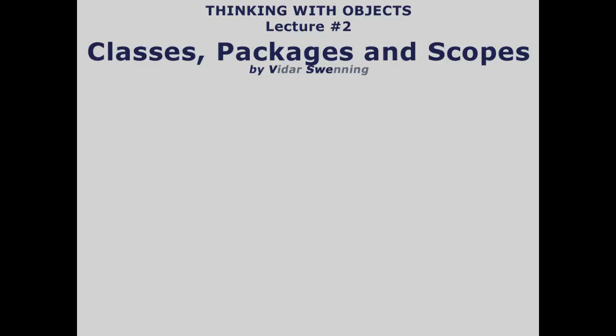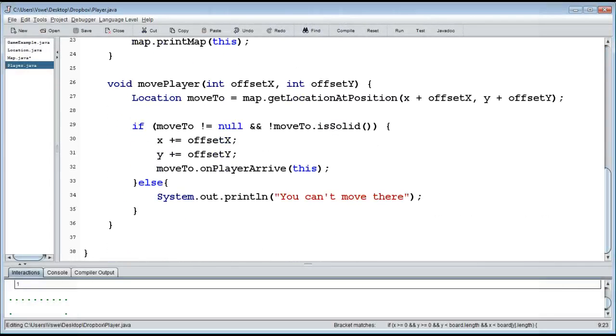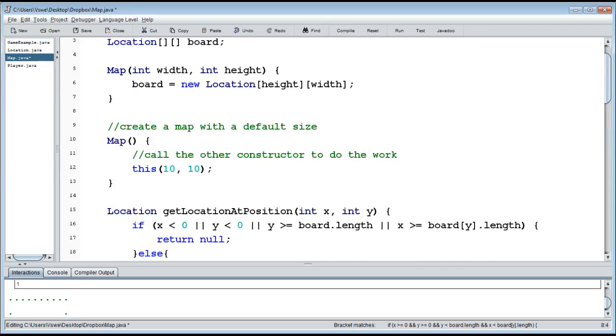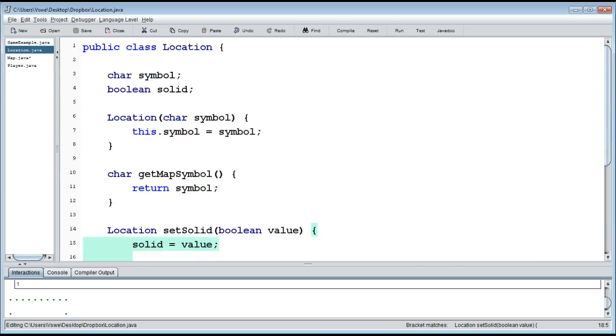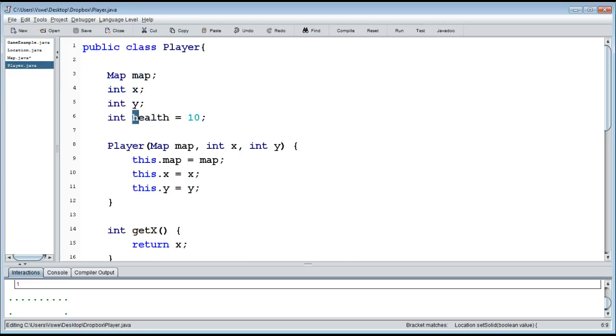So what we've seen so far is that we have a player here. If I go to the correct scene here, we have the player here. We can move the player, and we can have the player at a specific health, a specific location in a specific map. So we have a map here as well, and that's a board, a 2D array of locations here, which we can have two things in. We can check the symbol we want to print it out with, and if they are solid or not. So we can move that, and then we have the actual game here. But like you saw, we had health here, right? So that's what I'm going to implement next.